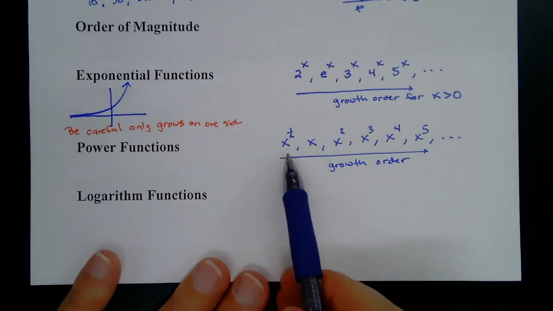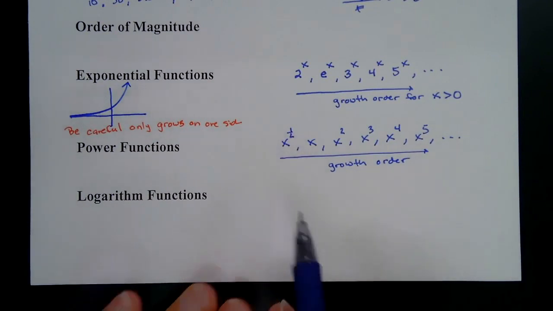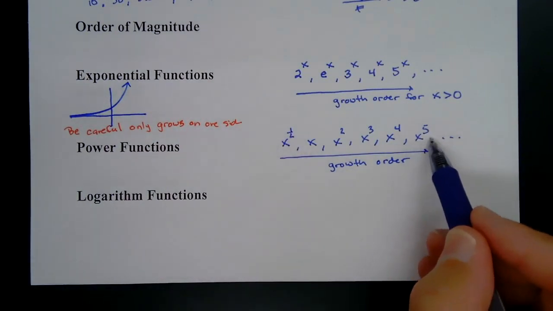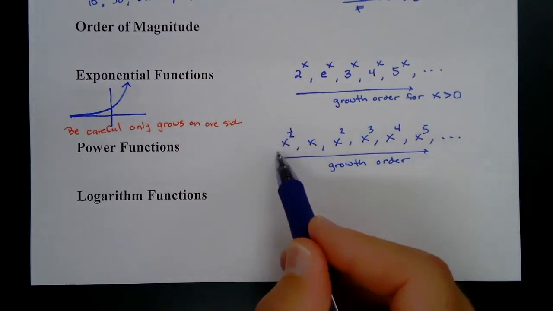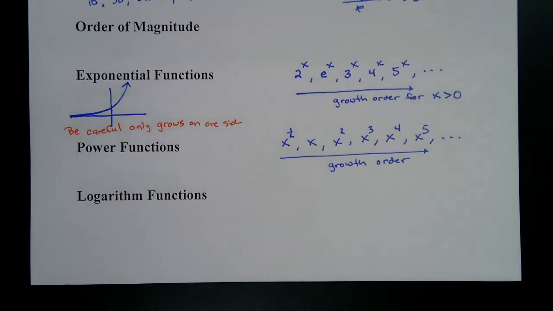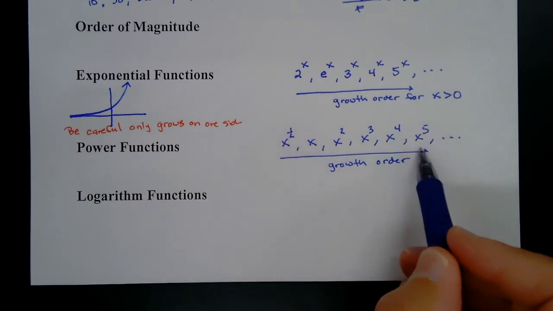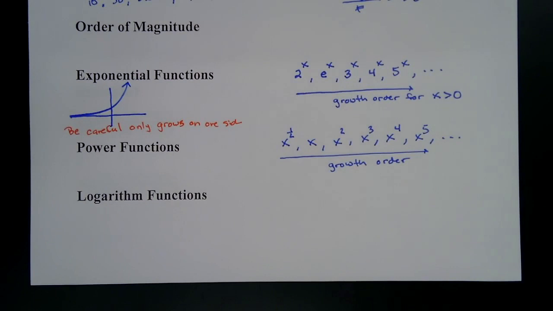Okay, so as we move across, x to the 5th is always going to grow faster than x to the 1/2. So if this is in the numerator and this is in the denominator, we're going to have big over a number, and it's just going to get big or small. Now if this was in the denominator and this was in the numerator, now my denominator is growing faster, so then it's going to go to 0. And that's how we're going to determine.